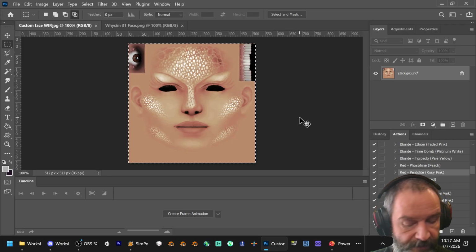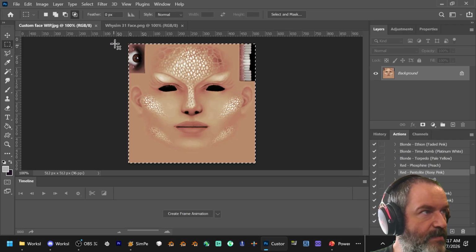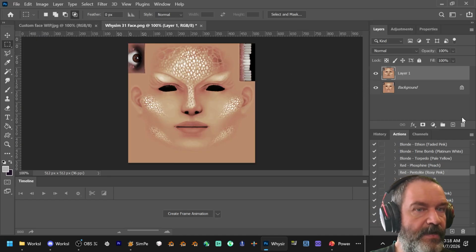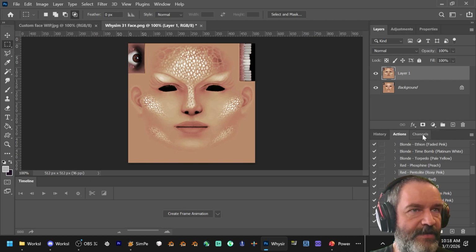So let's take this Delvian skin. We just use the marquee tool and select it all. Then we Control C. Then we just paste it right on top of the background. Our background, I believe this is YSIM 16, but I don't recall exactly. Anyway, they're fairly similar in tone.